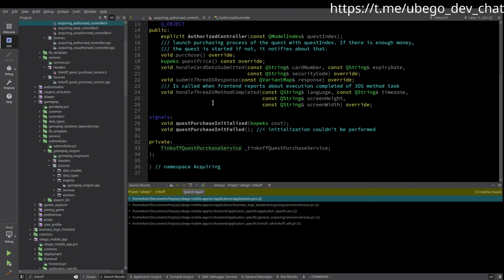So let's try to do this. We'll just launch the rebuild and see how it will work. And I hope my laptop were more performant. Building speed is actually not instant.